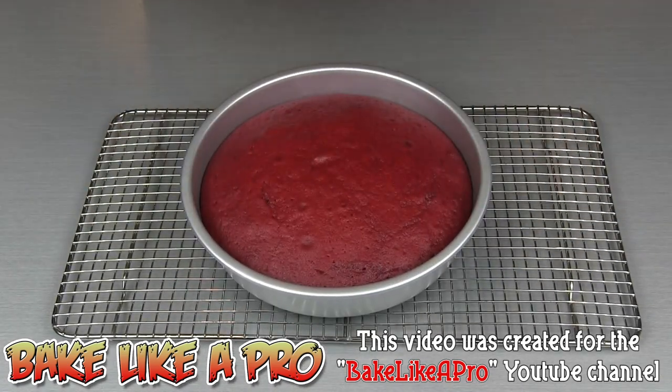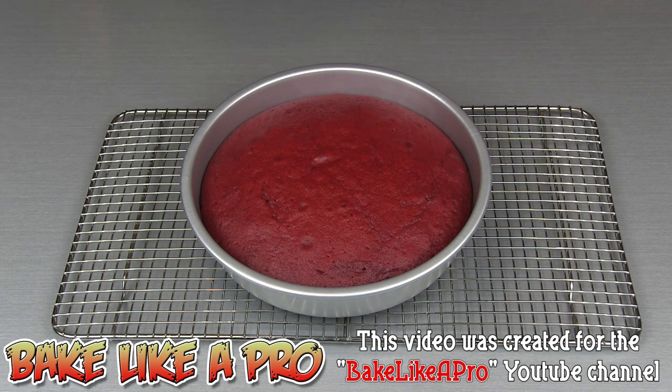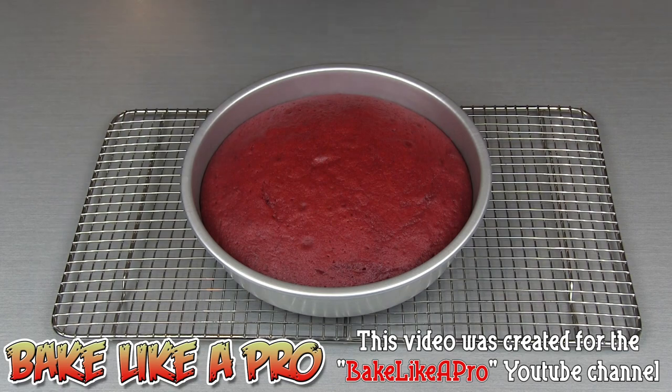So here we are again, right out of the oven. I baked this for exactly 30 minutes in my 350 degree Fahrenheit oven. At this moment, this is extremely hot, so I want to let this cool for about 20 minutes. Then I'm going to take a little spatula, just go around the side, and I'll lift my cake out. So I'll do that, and then I'll come back a little while later.